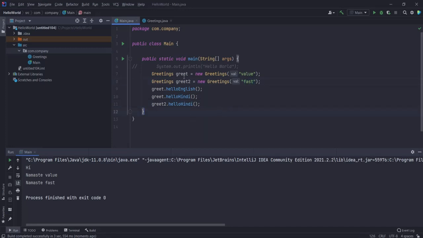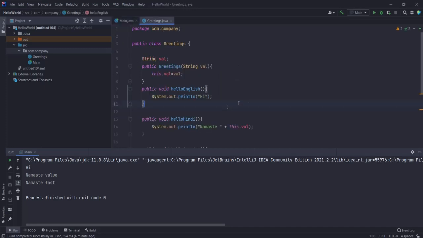So each object is independent of the others and we can use them whenever we want. That was all about the basics of classes and objects.